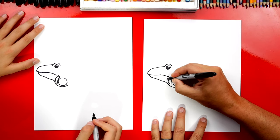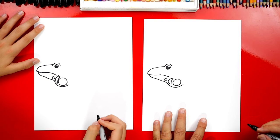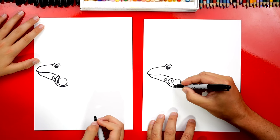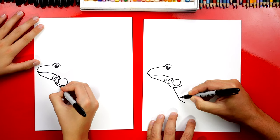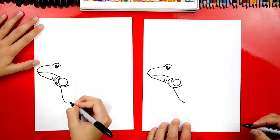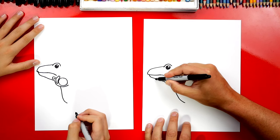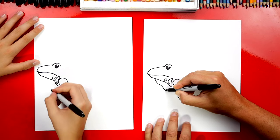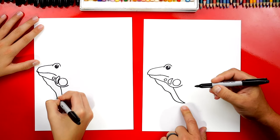We'll draw another one in front of it — kind of looks like a raindrop shape. Then let's draw a smaller one right here in front of that one. Now let's draw his neck. We're gonna start by drawing a curve that comes down like this, and then right at the end it starts curving in. On the bottom of their head and their neck they have a bunch of skin, so we're gonna draw a wiggly line that comes down like this, and then right at the end we're gonna curve in to that bottom line.